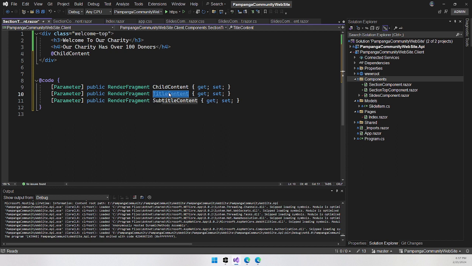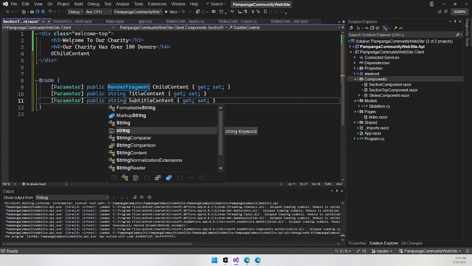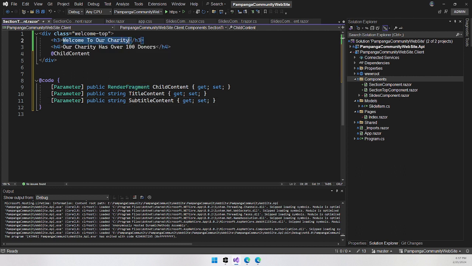Okay, so this should be rendered here, or no, render fragment. This is a string. Okay, directly a string and directly a string, much better. And then we will render here what they send from the title or from the subtitle. Okay, then no need for content, only title, and here only subtitle.